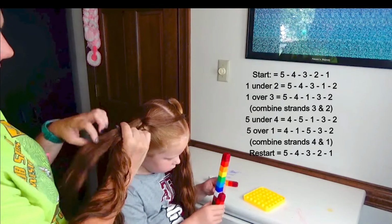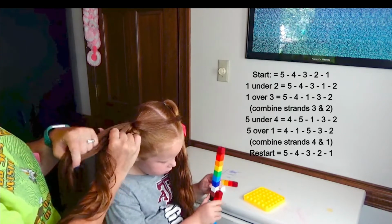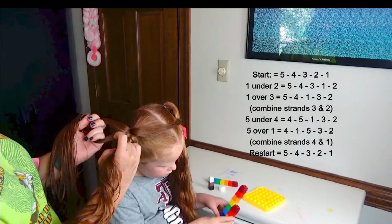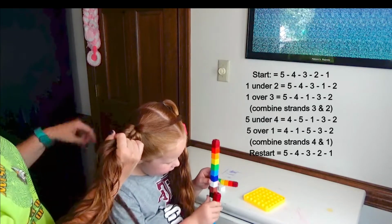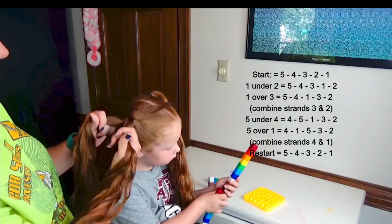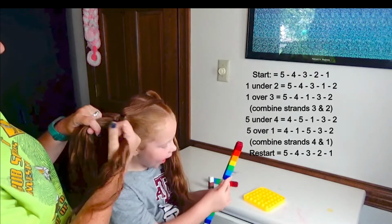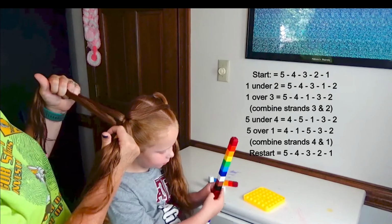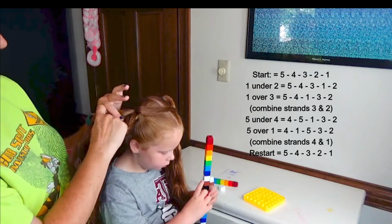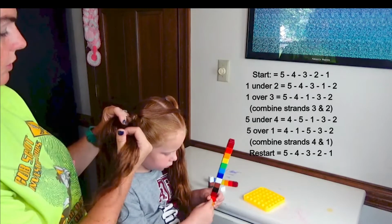Now this one over here I'm going to divide into 2, and we're going to basically do the same thing. Now number 5 piece is going to go down and come into the middle, and then this piece that we were holding over here, remember, with our middle finger, is going to go underneath that one. And now I'm going to connect. So this is now going to be my 5 up here and my 4 right here. I'm going to connect those because there's a piece of hair in the middle, so those 2 won't go together.